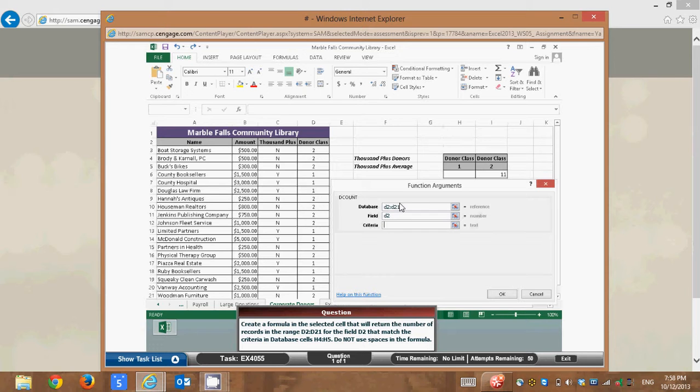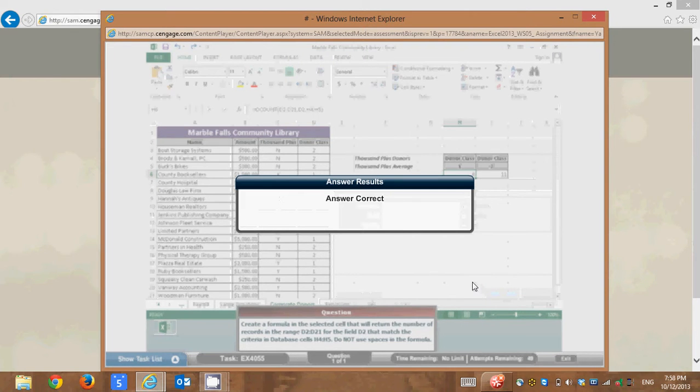And for the criteria, instead of putting the criteria in here, the idea of a database function is to find it from somewhere else, which in this case is the other table, H4 to H5. So H4 to H5, and just click OK, and that's it.